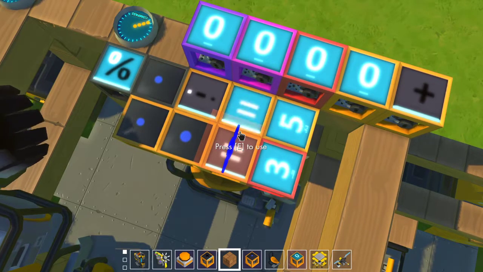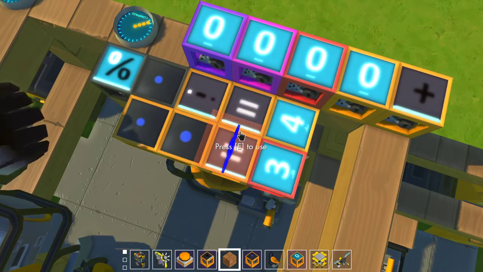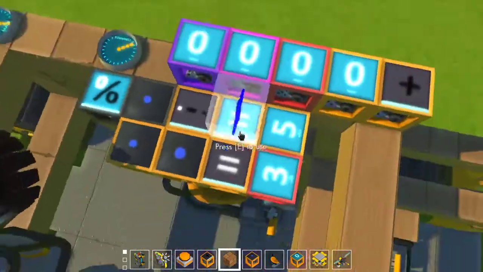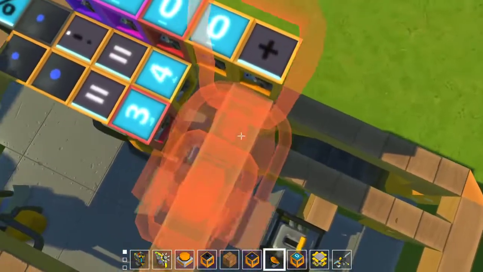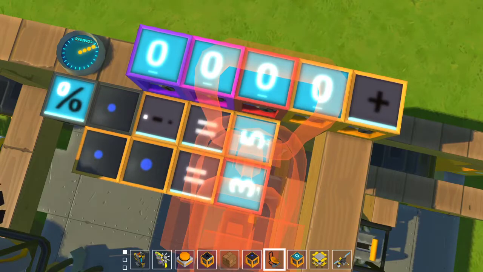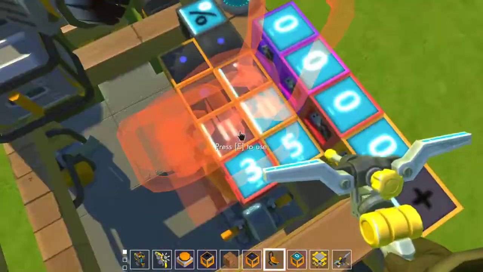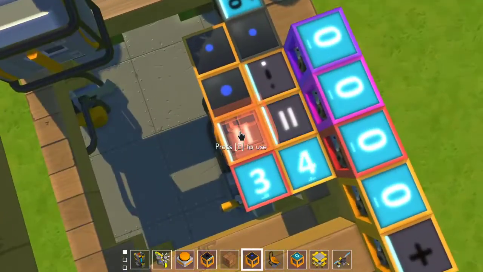I would like to smooth it out a bit, but it doesn't really matter. I kind of wish orientation would smooth it out, but we don't have that luxury. Cool. So now we can take that, and now we have our multiply by 2 and our multiply by 3, right?